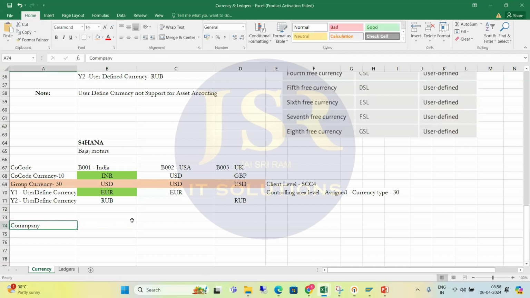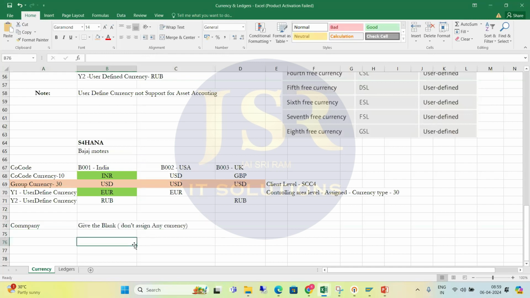Correct, coming to that. The best practice I'm telling you: while creating the company, maybe the initial consultant was not aware of the conflict and assigned a currency. At the time of company creation, leave it blank. You got me right? Don't assign anything. This is the best practice. Don't assign any currency here. Yeah, okay, sir. No problem.